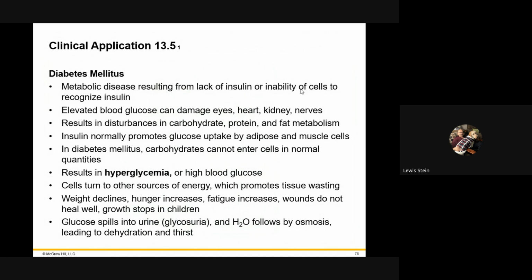Okay, that breaks you into the two types. When it's insulin related, we call it type 1. When it's the receptors on all those cells, we call it type 2. It's gone by a lot of names over the years. Years ago, we used to call it youth onset and maturity onset. We find that those are misnomers. Now we typically use type 1 and type 2, or insulin dependent and non-insulin dependent. And all of those have inherent faults.